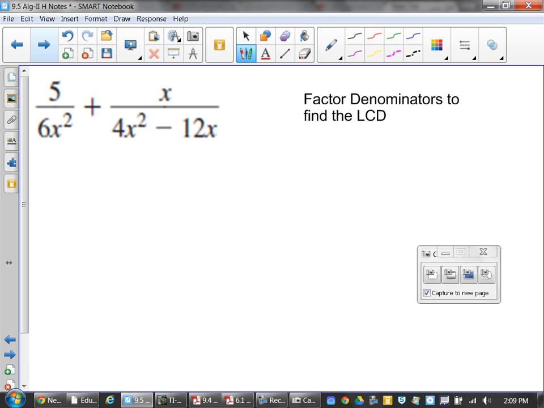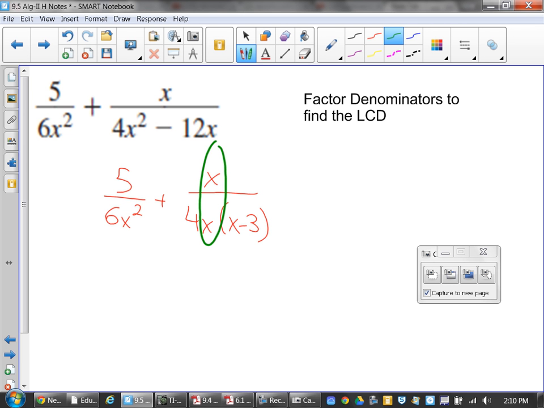All right. So here's what I've got. We have 5 over the 6x squared plus x over, what do I do on that second denominator? Yeah, take out the 4x, good. Are we okay with that now? Can I do anything right now? I can get rid of the x's in this case. In this example, it is completely, totally, perfectly fine to get rid of those x values.